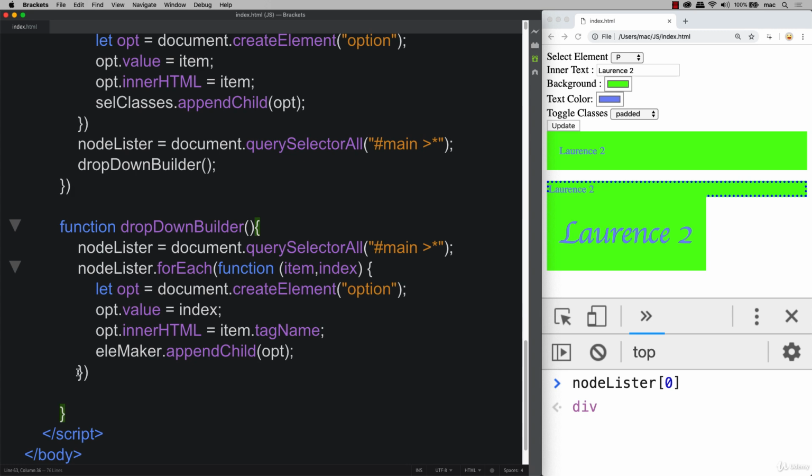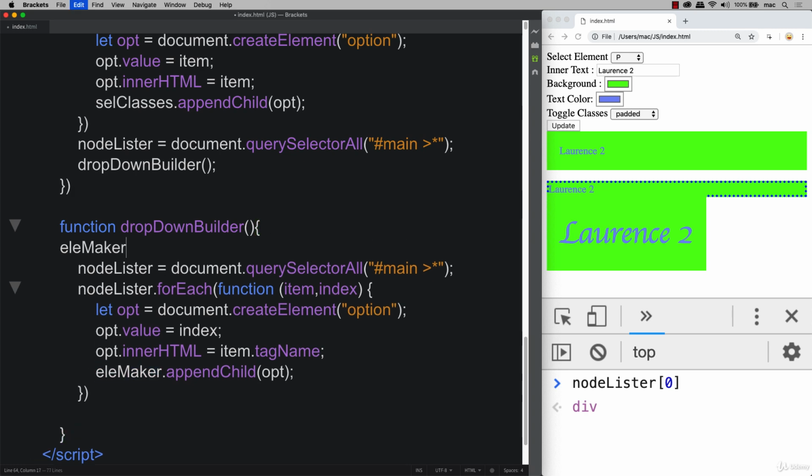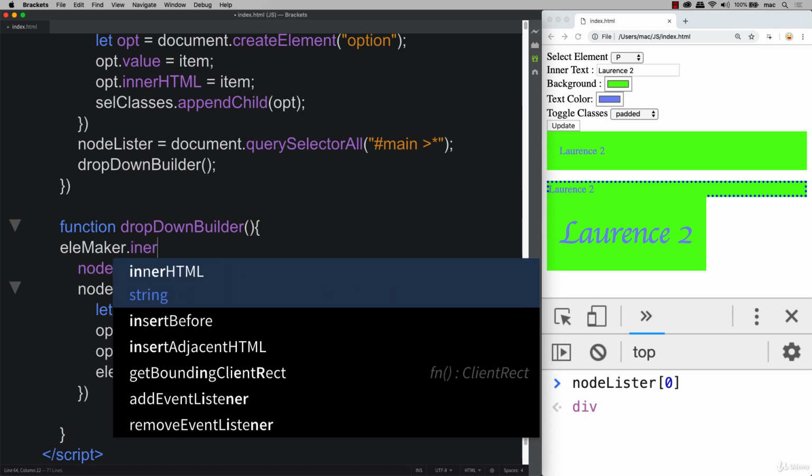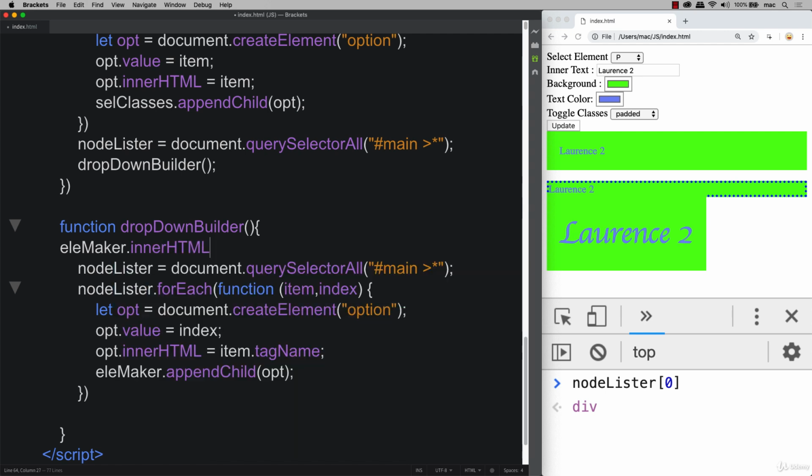And there's one other thing that I did want to add in before we conclude. So every time we're going in to rebuild this list, so potentially we might be calling on DropDown Builder every time we have some updates to the list, this is just to clear out any of the existing HTML that's available within lmaker so that we're starting out fresh all the time. So go ahead and add this into your project.